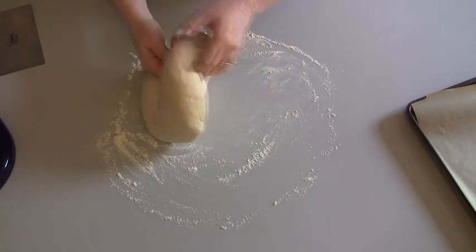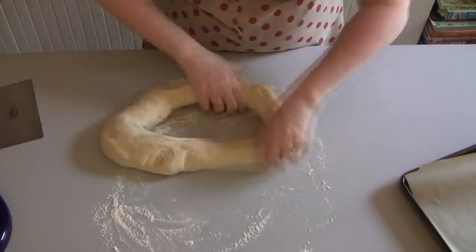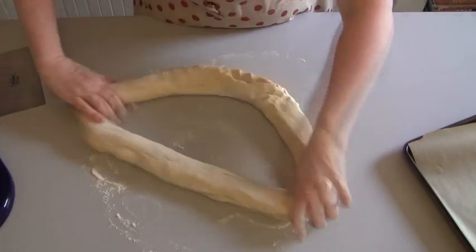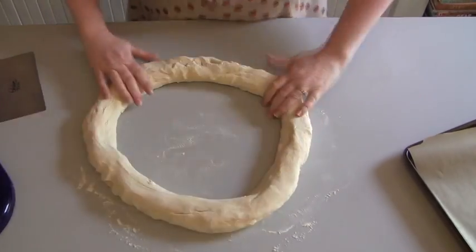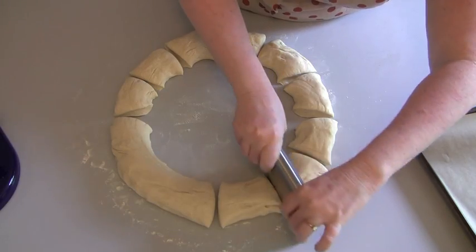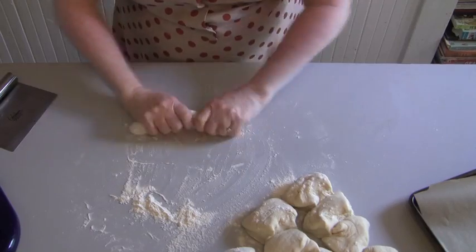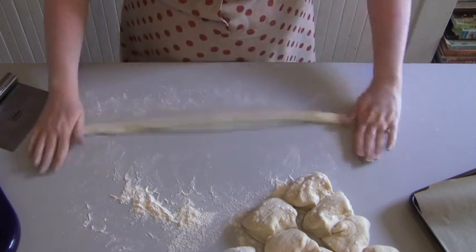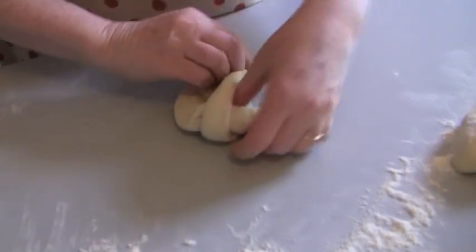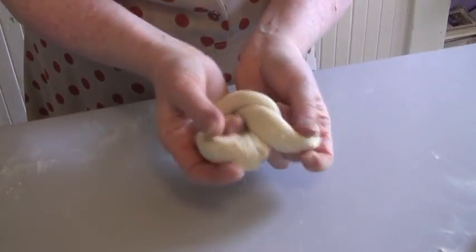On a lightly floured surface, take the dough out of the bowl, stick your fingers through the center and widen the hole until you get a giant ring of dough. And then cut the dough into 12 equal pieces. Take each piece of dough, roll it out into a long, thin rope, and then fold it into the pretzel shape. It looks like this.